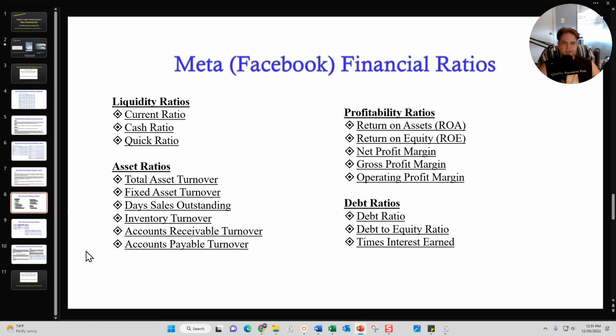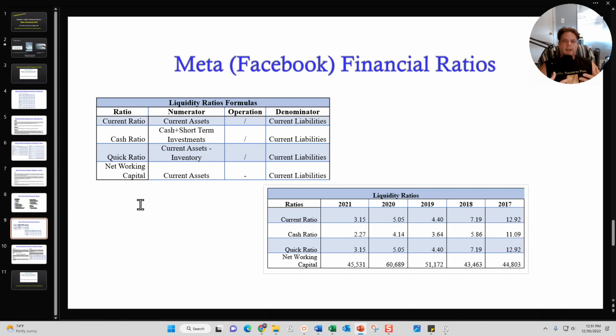The third section in my beginner's guide is focused on financial ratios. The financial ratios that I calculate and analyze, I break into 4 categories, which are the liquidity ratios, asset ratios, profitability ratios, and debt ratios. And then in each one of these categories, I'll have the various ratios. In each one of the categories, I'll also give you more detailed explanations for the different ratios included.